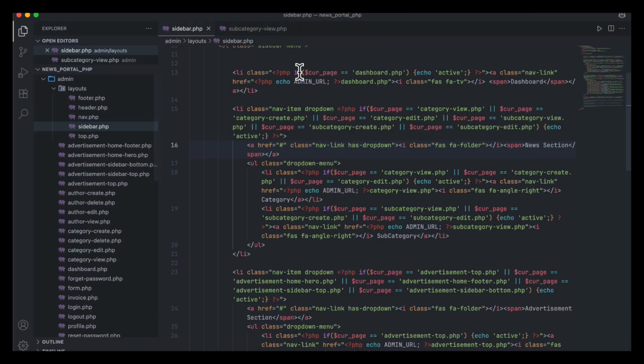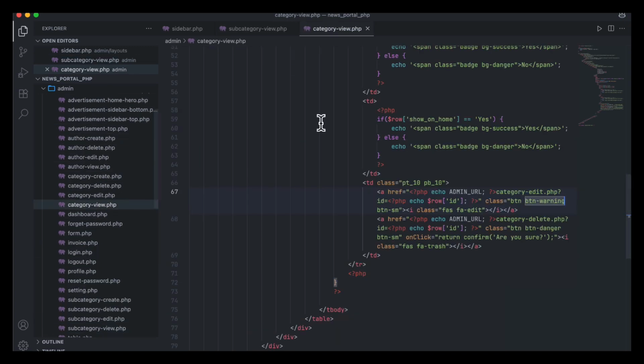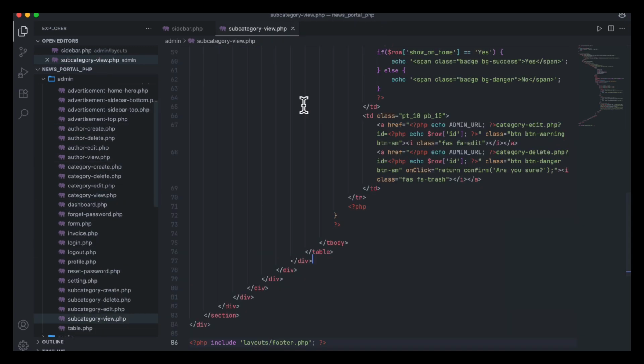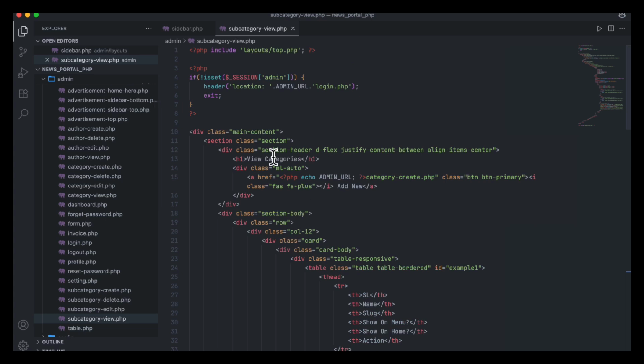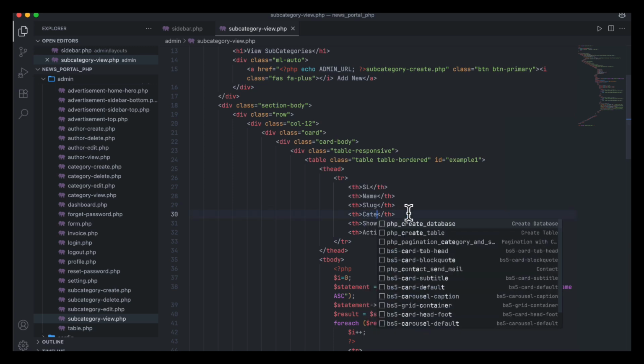So okay, now in the subcategory view, I am going to copy the data from the category view. So category view, from here copy the data, paste it in the subcategory view, and here it will be subcategories, and here it will be subcategory create, and here it will be name slug is okay, but here it will be category.